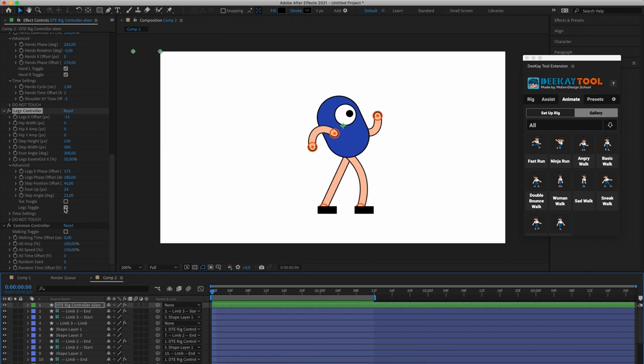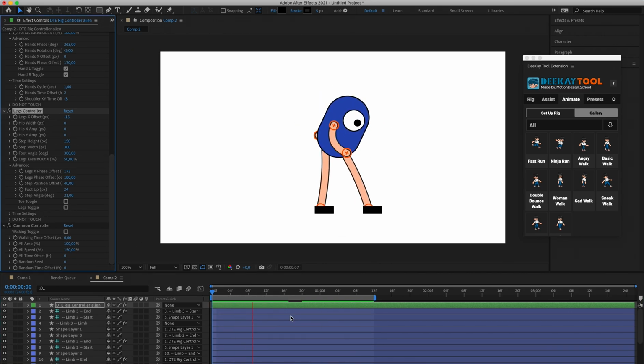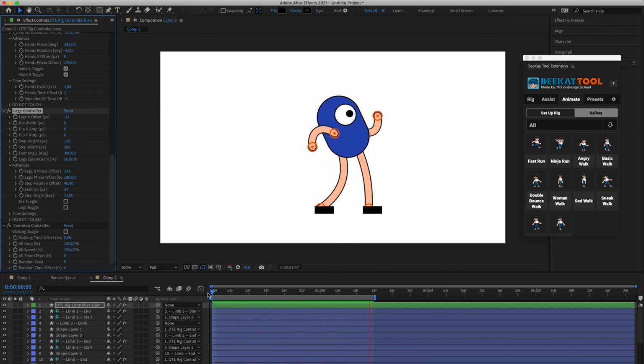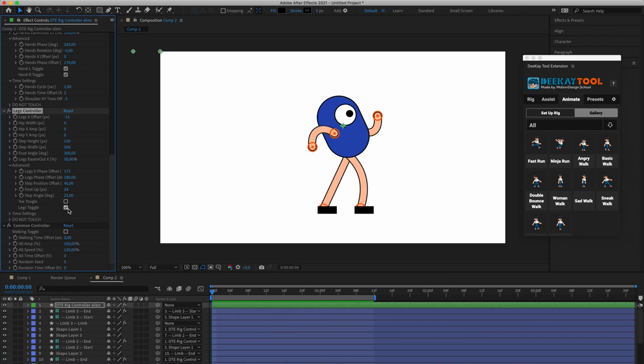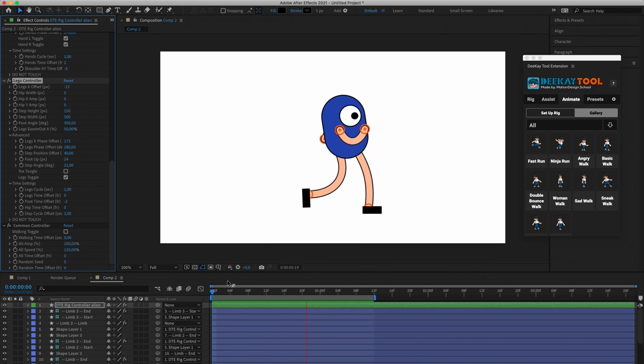If we uncheck legs toggle, we are just dancing. Okay, great. Let's turn it back on again, and as you can see, the time settings also let you make some great offsets and so on. And my favorite one, command controller.